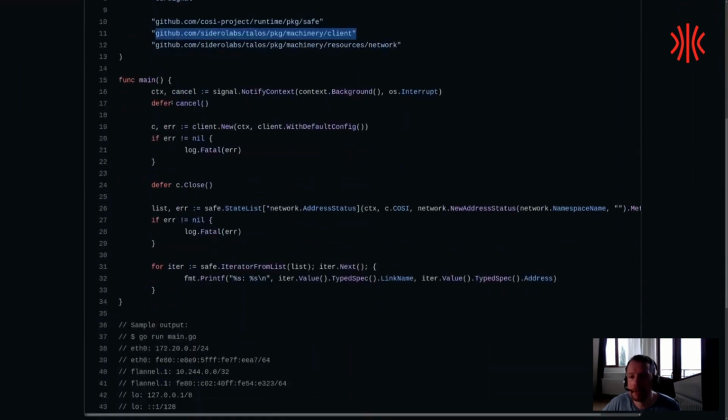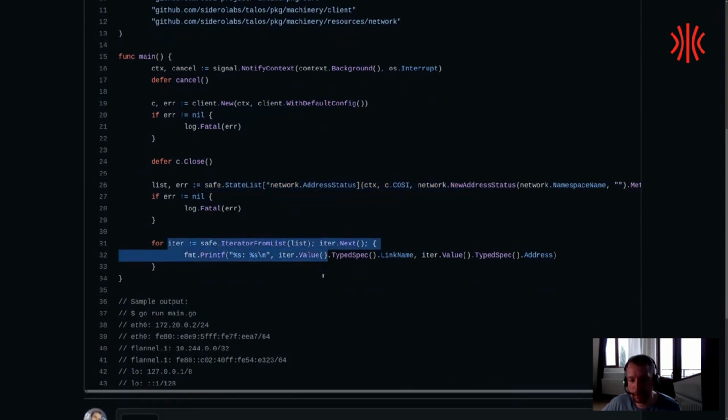client SDK. So we can build a Talos client which will load configuration from the standard Talos config file. And then if we want to get a list of all addresses on the node, we just issue a list request to the COSI subsystem and the client, and then we iterate over the list and print the information from each resource.